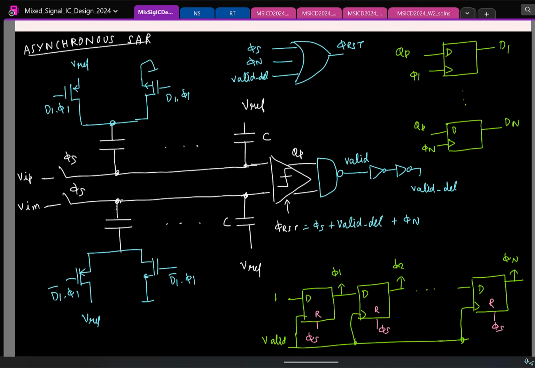Okay. Basically we have to ensure that this capacitor is switched only after the first comparison is done. Similarly, the second capacitor should be switched only after the second comparison is done. If you don't give phi 1 and just give, let us say, D1, D1 can have some logic based on the previous conversion. It's a flip-flop, so it will store the previous conversion result. Based on that, you don't want to ground this. Fine?